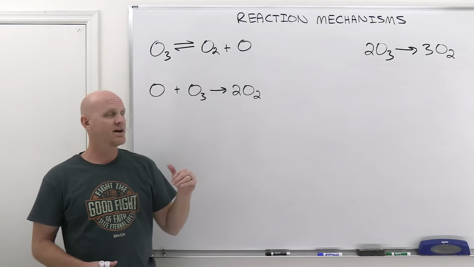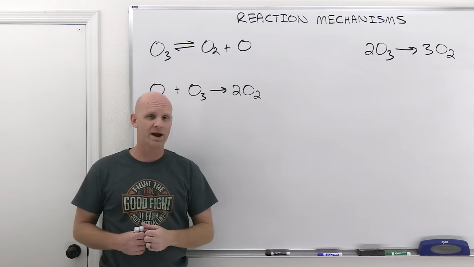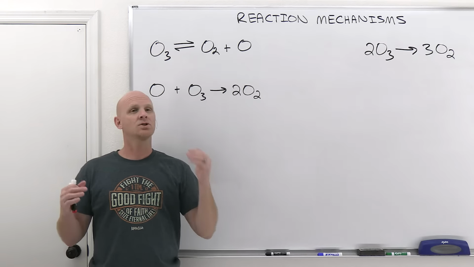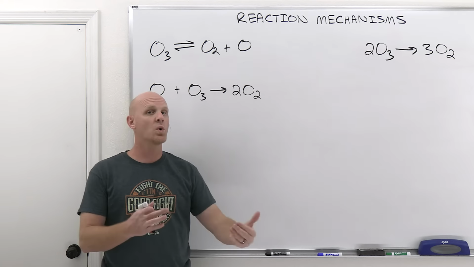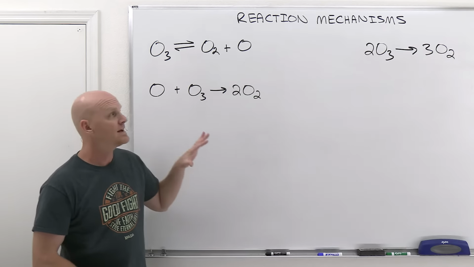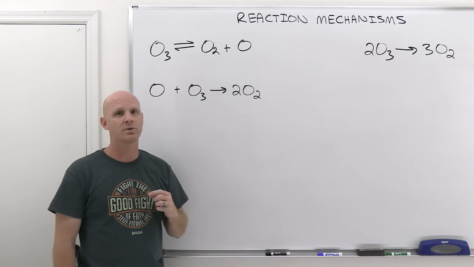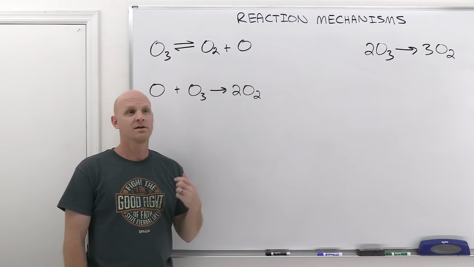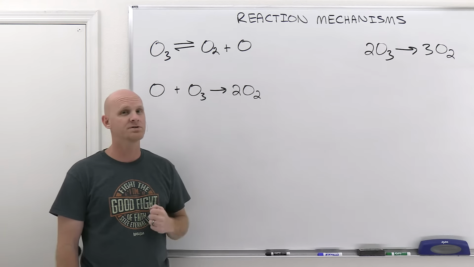Back in the last lesson, we talked about overall balanced reactions. We said you just can't look at the coefficients and assume those are going to be the orders in the rate law. Well, here's the caveat, and I pointed towards it in the last lesson. If you know a reaction is an elementary reaction, well then yes, you can. The coefficients will be the orders in the rate law.